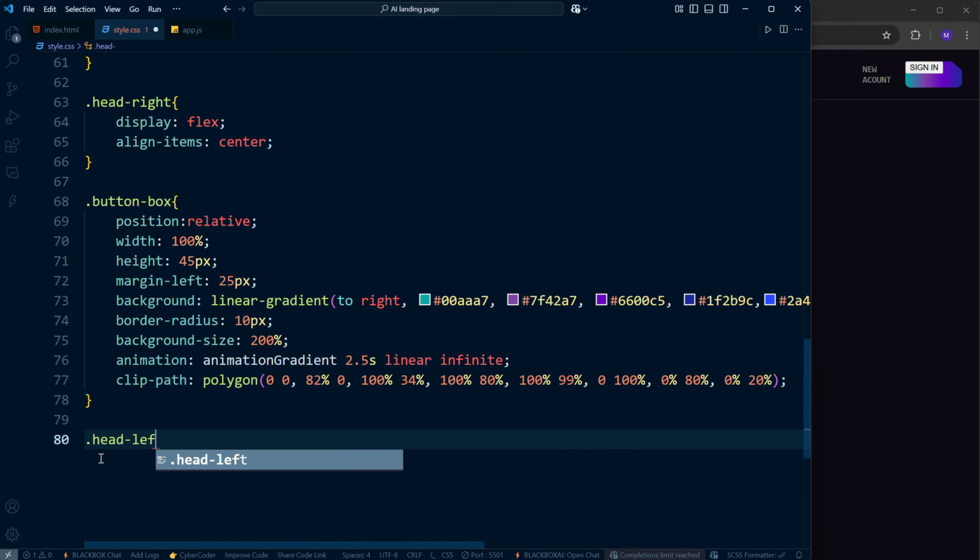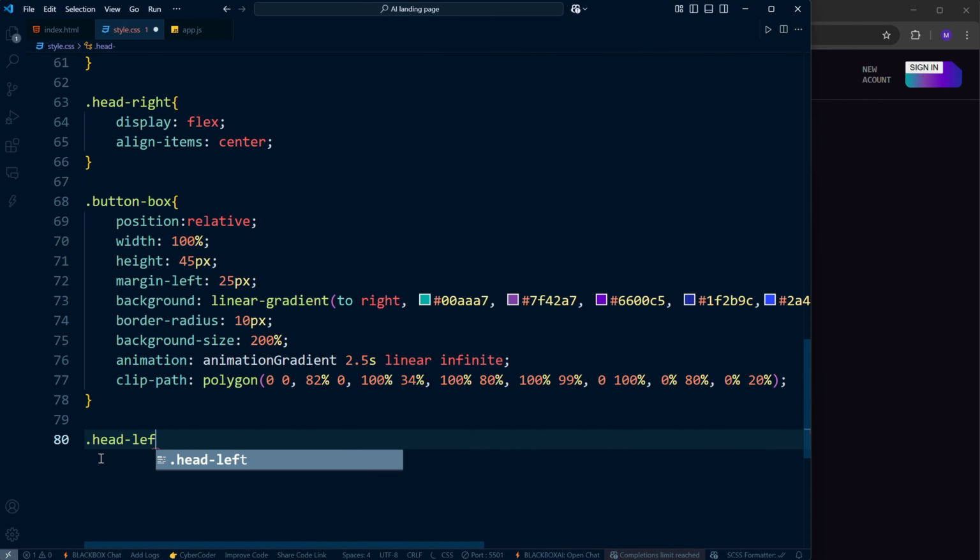Now that we have the images in place, it's time to move on to adding the remaining elements for our hero section. First, navigate to the HTML file, and inside the hero section, just below the images, create an H1 element with the text: Discover the endless possibilities of AI. Converse with MC Brain. Directly below the H1, add an H3 element with a short descriptive text that introduces the platform and its capabilities. Great. Now let's move on to styling these elements.